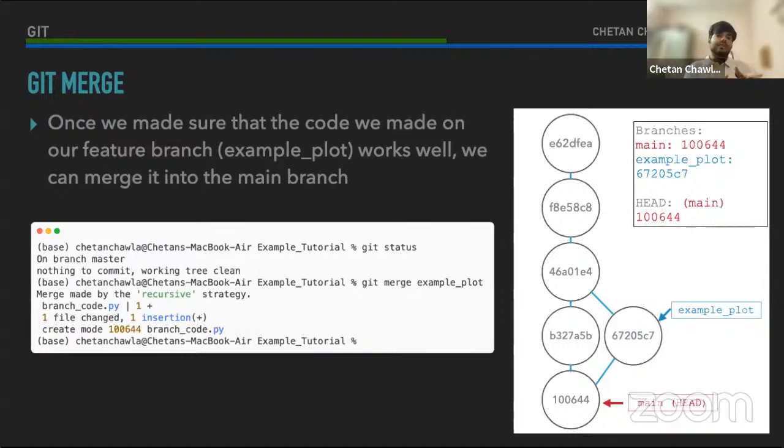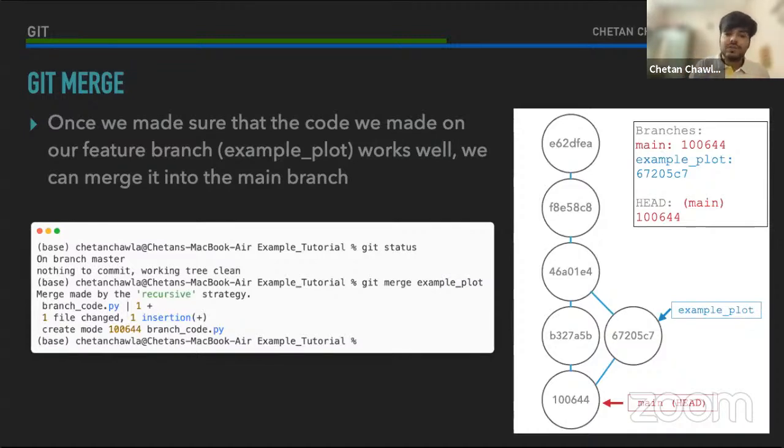So the user who was using this main branch can now use both these functionalities, and he did not have to check with us if we completed our development or if the code is still buggy. We merged this branch when we were sure that we had made all the changes, and now it's time to merge this branch into the main branch and say that the user can now use this code. All right, so this is one major use of it.